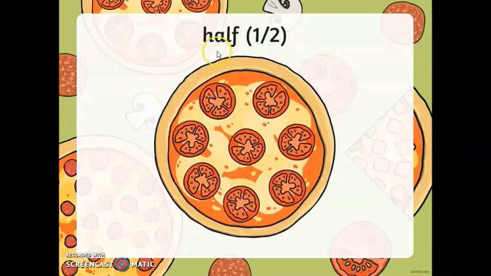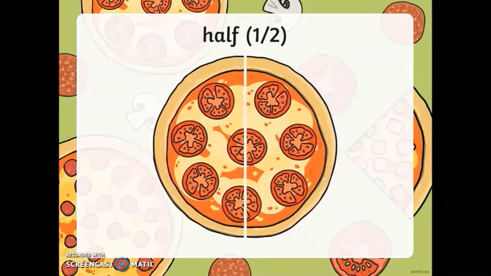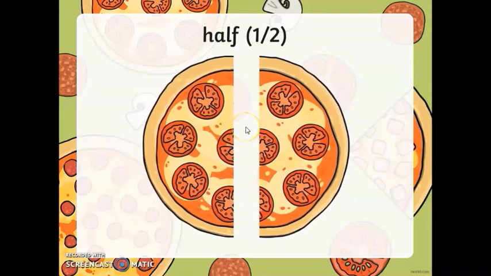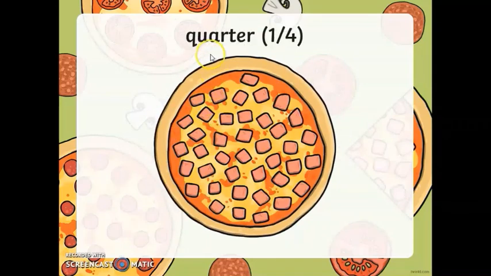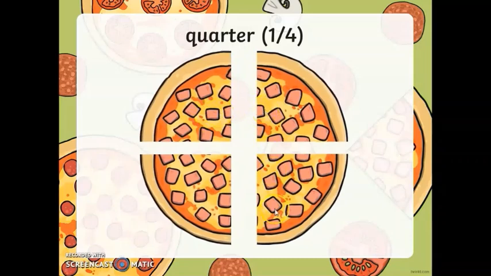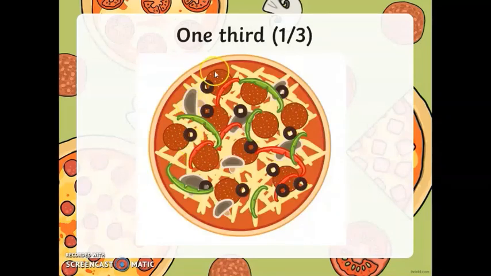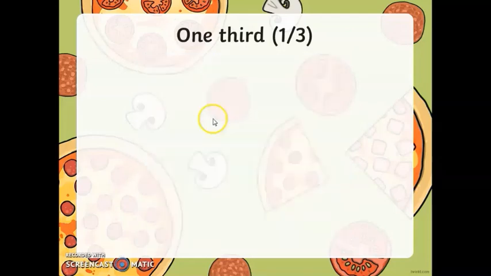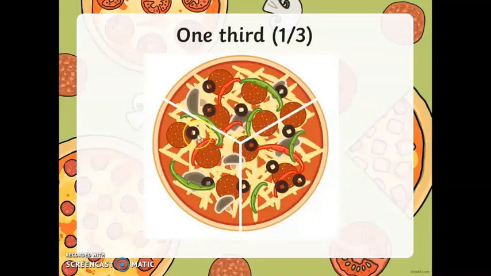Now to cut this pizza into fraction half, dear students, can you tell me how many pieces we will cut? Well then, if you all say 2 pieces, and both the pieces should be equal in size. Moving on to fraction quarter, you remember how many pieces we'll cut for the quarter? Good, if you all say 4, because these 4 equal pieces make 4 quarters. Now for our last fraction, 1/3, we'll cut the pizza into 3 equal pieces, as you can see in front of you.